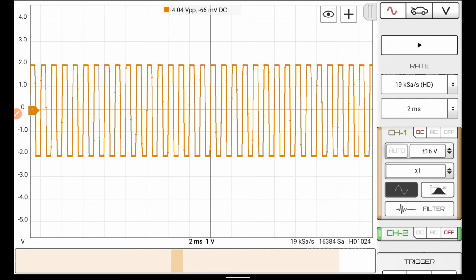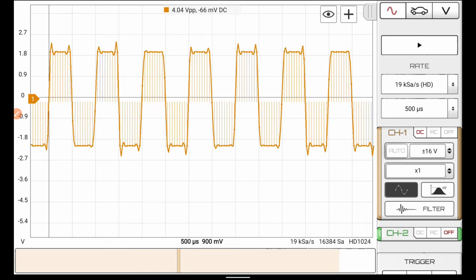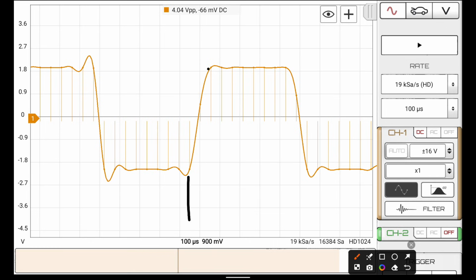So here I have a 1 kilohertz square wave. I'm using 19 kilosamples per second as a sample rate. And underlying that, we know that that would be very close to 10 kilohertz of a sample rate. So we have a 1 kilohertz square wave being measured with a bandwidth of 10 kilohertz. That's what the rule of thumb tells us. But if you have a look here, it's far from being perfect. And the problem lies between here and here. There just are not enough sample points to define that.